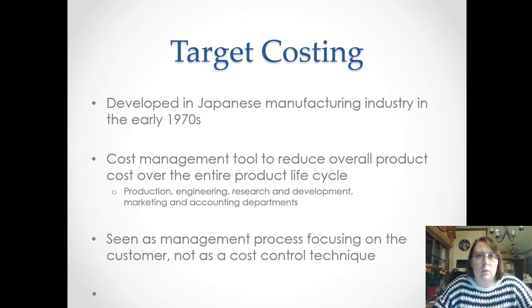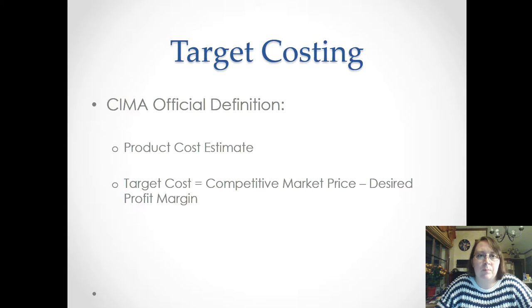The use has actually spread due to increasing competition in the marketplace. So companies now have to manage costs from the design stage of the process forward rather than at later stages during production. And they have to launch new products at prices that are desirable to a consumer and limit the potential for substitutes in the marketplace at the same time. So it does become quite a demanding process.